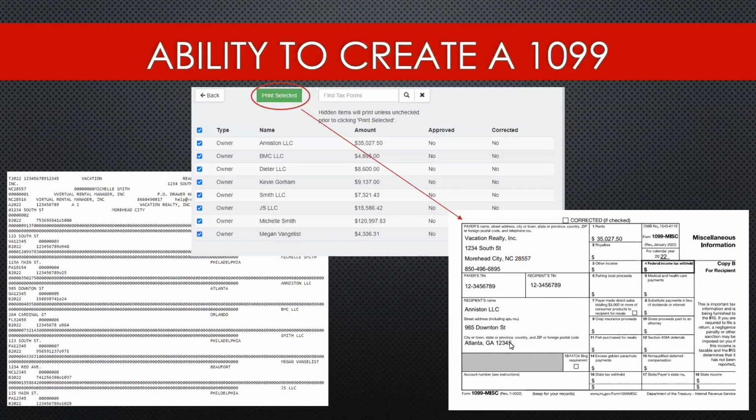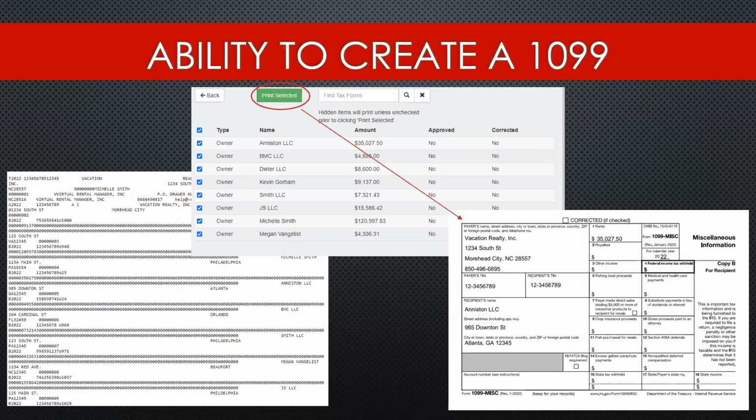Yeah. So the other screens here, the one over to the left, this is the media file. That's the one when you create the media file, it'll populate like this, which is a text file. And that's the file that you would save and then upload to the IRS site.